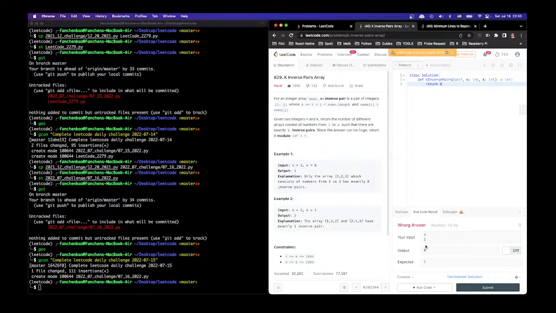And then if we swap, we'll produce 2 pairs. Yeah, if we swap, we will add 1. So we don't want to swap.